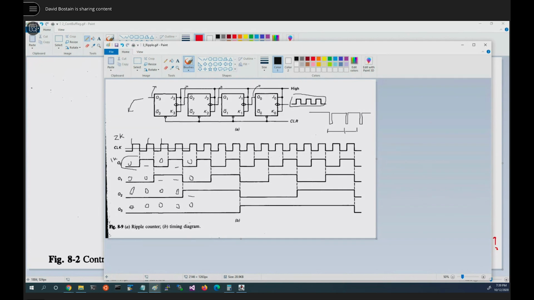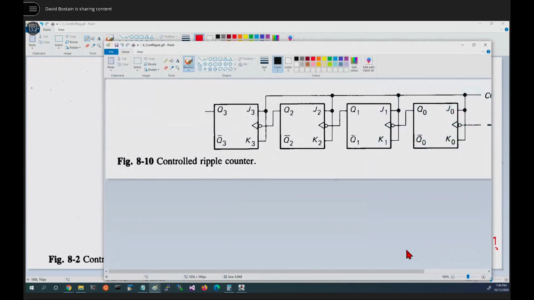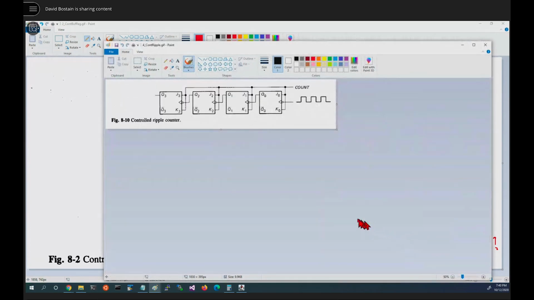Okay, let's look at another one of these guys. Again, these are just really digital components. Now, this is the same thing as the last one, except instead of this being tied to high, we tied it to a signal we're going to call count. Now, why did we do that? Well, maybe we don't want this to advance every single clock. We know if we take count and drop both these to 0, the old value of Q will be maintained.